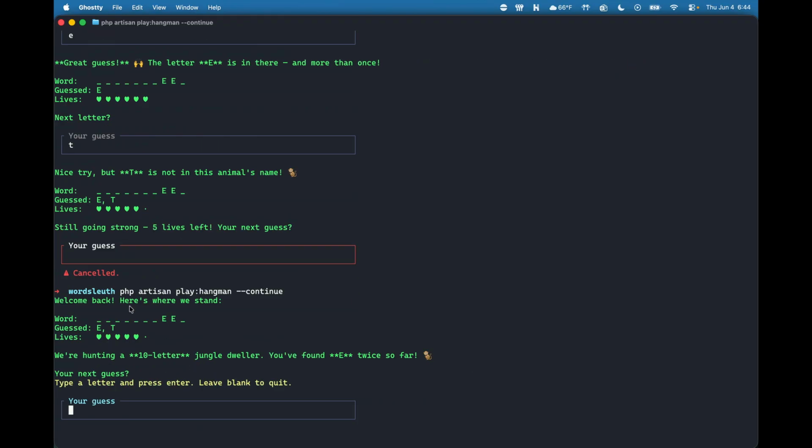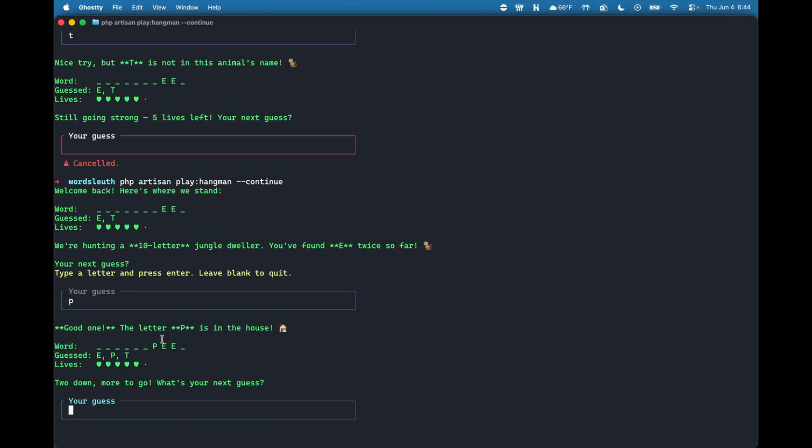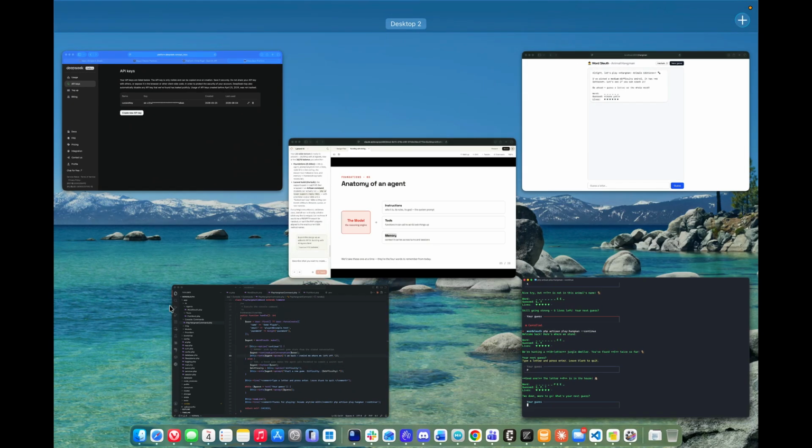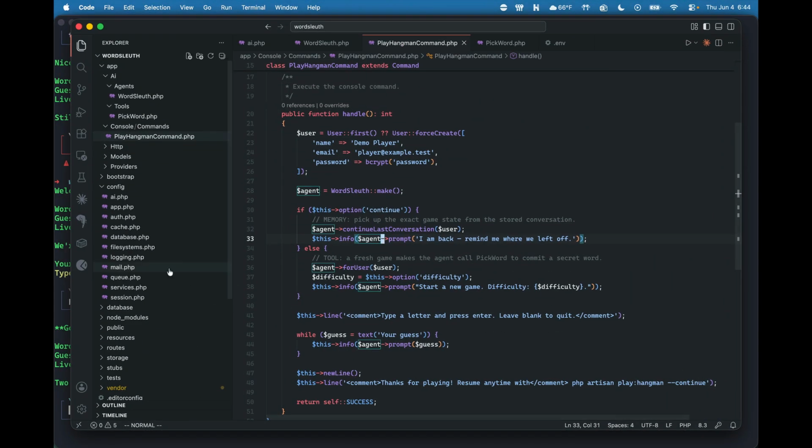And lo and behold, it continued right where we left off. So that's exciting. I don't think you want to spend the time for me to continue here, but I could also cheat and look at what those values are. But I'm going to go ahead and just stop here because I wanted to show you how this memory thing works real quick. Actually, I can jump back over to here while that's running.